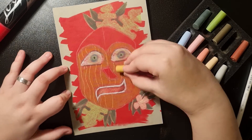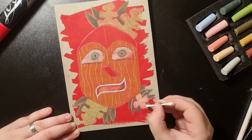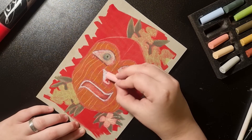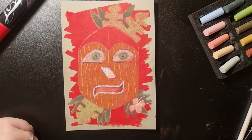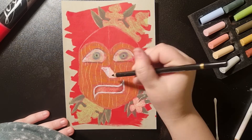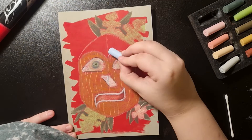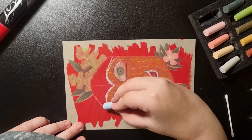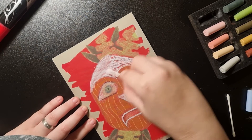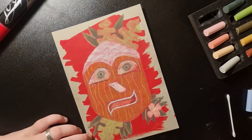This was my very first time working with soft pastels and I didn't look up how to work with them — I just jumped into the experience and enjoyed drawing my picture. I think for my first time it worked really well and the picture looks great. But I will definitely look up how to use them properly, and if you have any tips on how to use them, just write it down in the comments — I will definitely look it up and maybe you can help me with this new art supply.